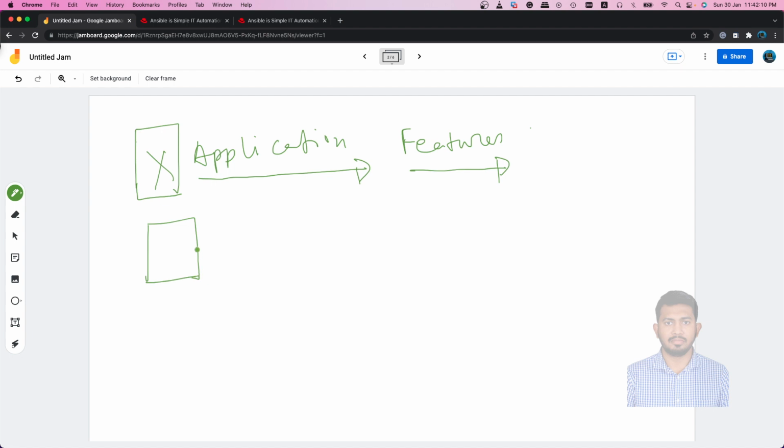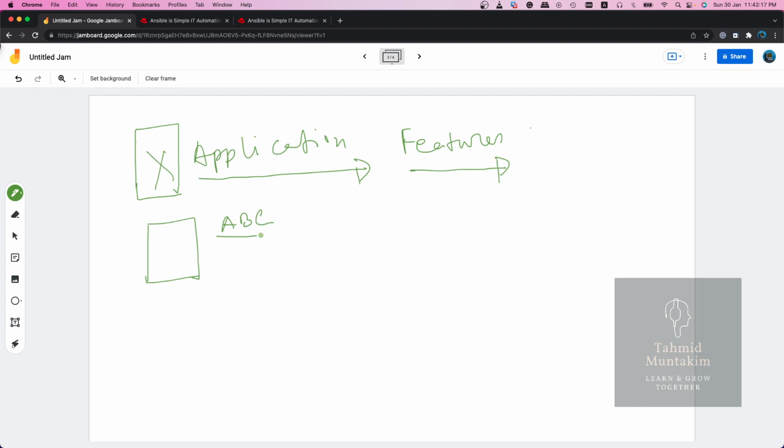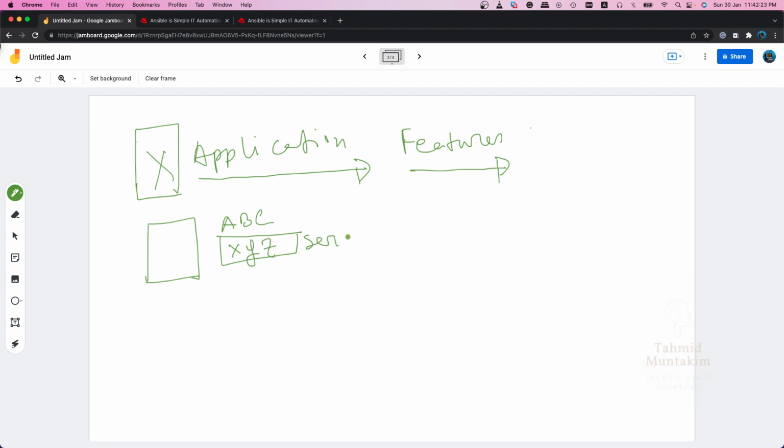Suppose it's a feature called ABC, and the ABC feature needs an XYZ server and some OS layer changes.